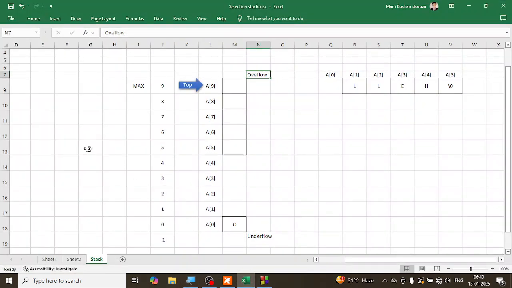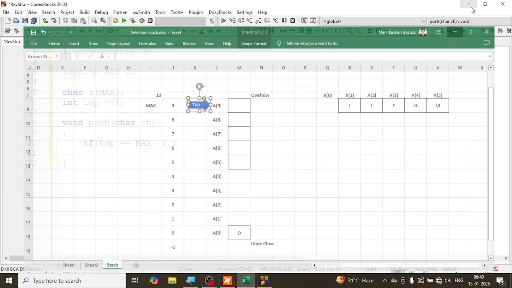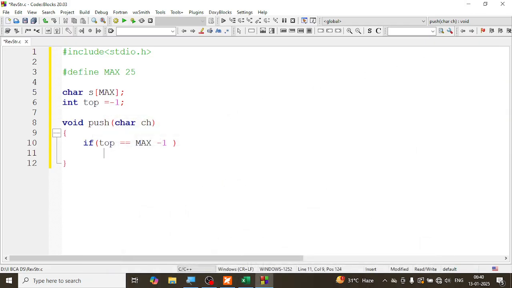So if you notice over here, this is the index 0, a of 0, a 1, 2, 3, 4. How many elements are there in this one? Altogether there are 10 elements, but because we are starting with the index 0, so 0, 1, 2, 3 up to 9. So even though maximum is 10 here, the top will reach 1 less than the maximum, because it is a C array, you know that.